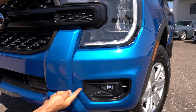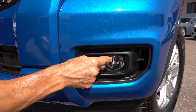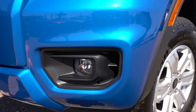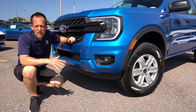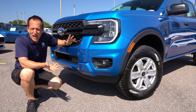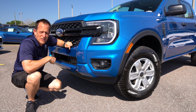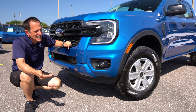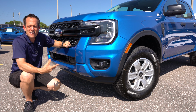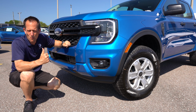And then working your way down, look at what we have. Well, not LED, but halogen headlights. So you actually have fog lamps that are functional and functional corner air curtains. You know, a lot of times when you go with a lower trim truck, you get a bunch of just blocked off areas that are just regular generic plastic. Here, you're getting LED headlights, you're getting real deal fog lamps, and you're getting functional air curtains. Plus, I like how on the STX, everything is painted. I really think that that helps give it sort of a little bit more upscale feel without the upscale price.